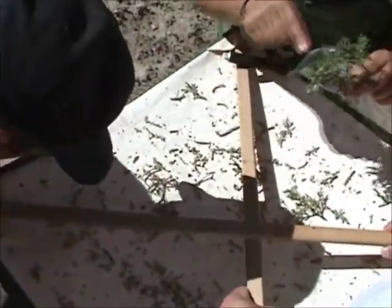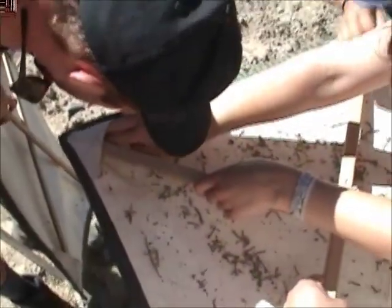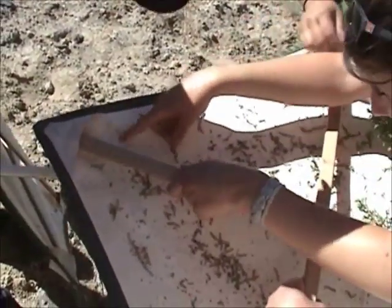And I think you have something exciting in the corner. Well, we got three. Oh my gosh. What is that? Oh, this is cool. We should use this guy as a demo of noctuid versus geo. Is he a big one? Oh my gosh. Yeah. I think we lost him. So you can move it. Oh, no. I think you just squished him.